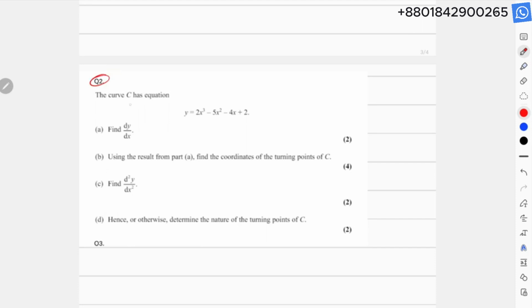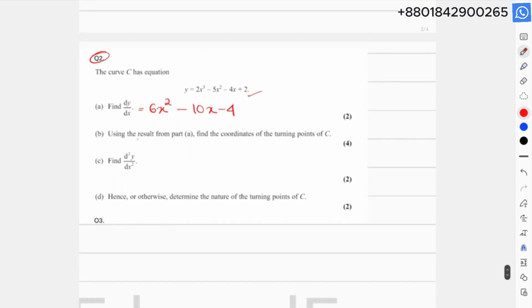Question 2. Now it says that you have this cubic equation. You need to find out the differentiation of this, which we can clearly understand. 3 will come in front, multiplied with 2 becomes 6, and 3 minus 1 gives you square. 5 comes in front, multiplied with 2 gets you 10, and 2 minus 1 is just 1. And then you have 4x to the power of 1. 4 gets multiplied with 1, so you get just minus 4. This is how the expression would look, and 2 will entirely vanish because it doesn't have any x, and differentiation over here was with respect to x. So it will vanish.